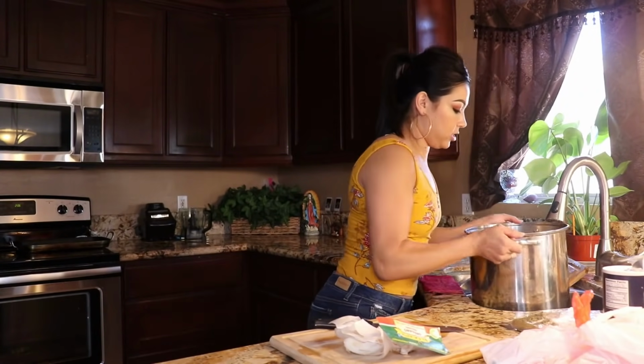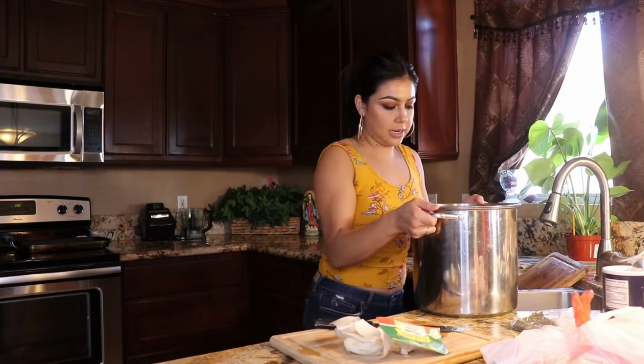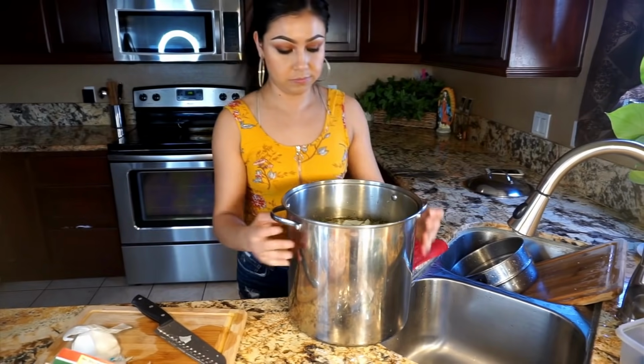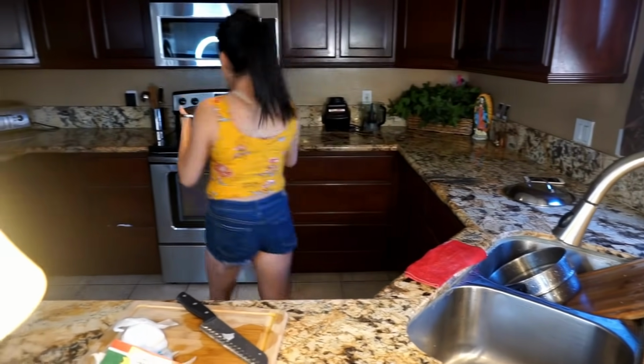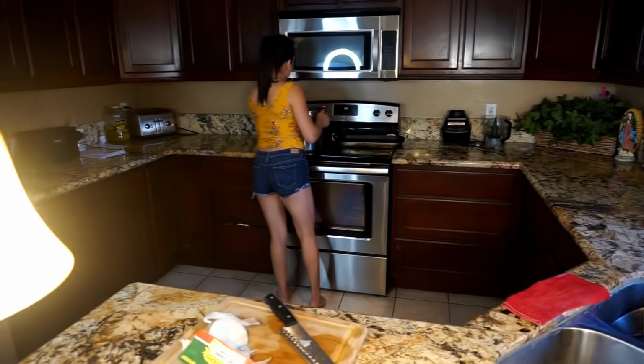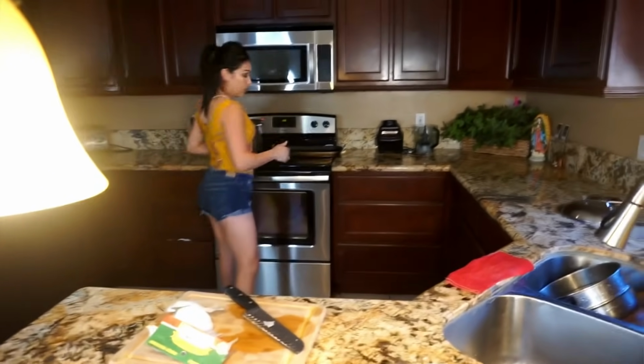Okay, so just about that. Now we're just gonna put it on our stove for about 2 hours, on medium high heat. So 2 hours, and then we can start prepping our chile.